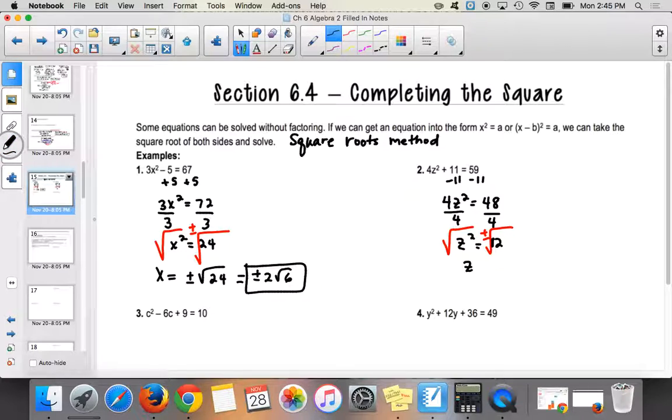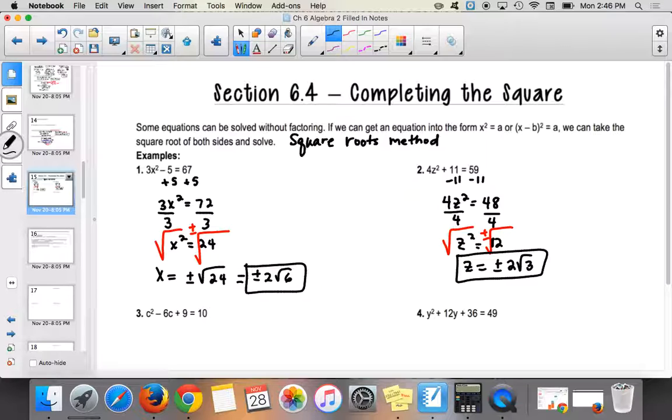So plus or minus the square root of 12 is going to break into plus or minus, exactly, 2 root 3. Do you guys remember doing like the little factor tree? You can always do that if you get stuck, and you can say, oh, I have a pair of 2's and I have a 3 by itself. So the square root of 4 gives me the 2, and then square root of 3 stays how it is. All right, so that's the first kind.